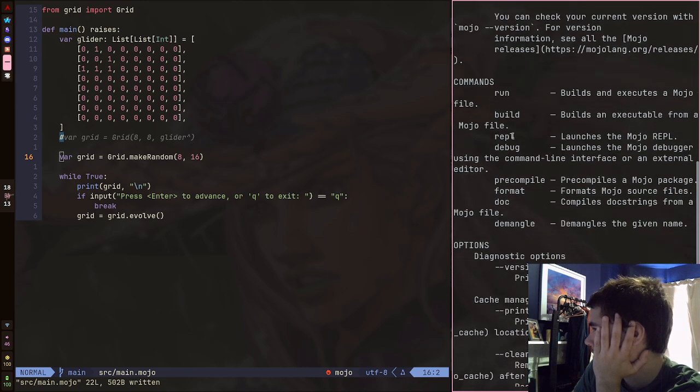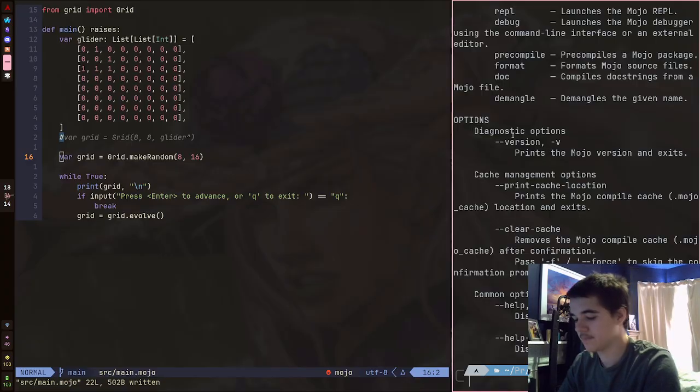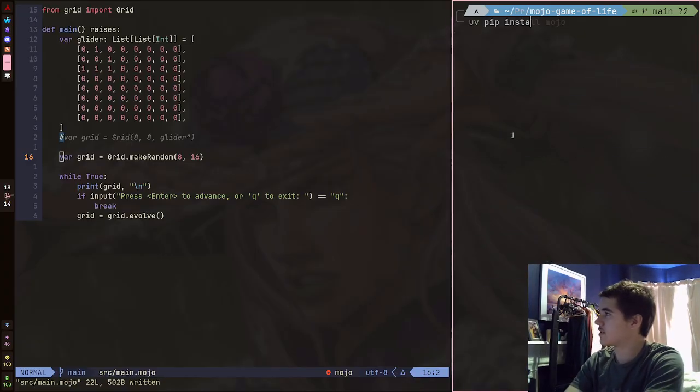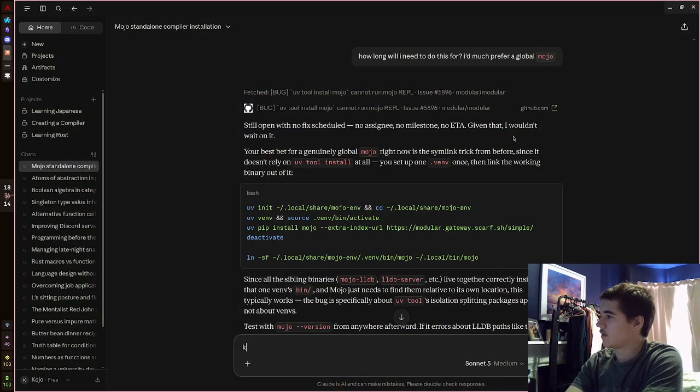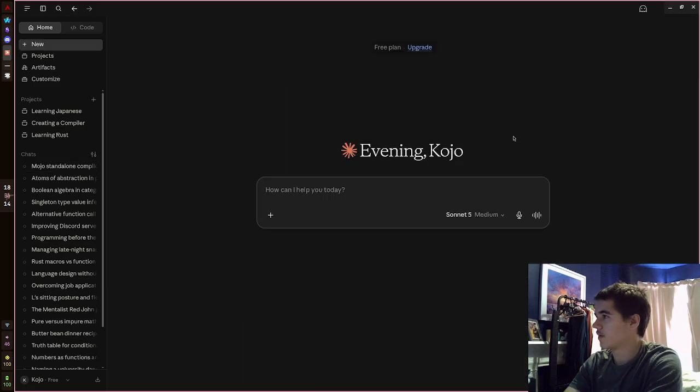Run, build, rebuild, blah blah blah. Doesn't seem like it. So this UV pip install, right? How do I import? How do I import Pygame into my Mojo project? I have UV, but do I need that?